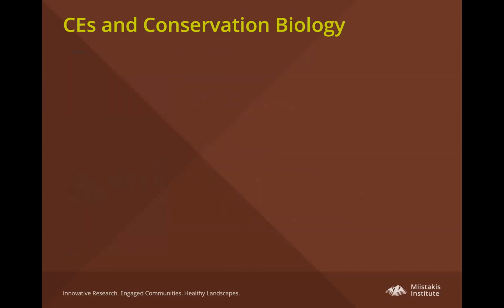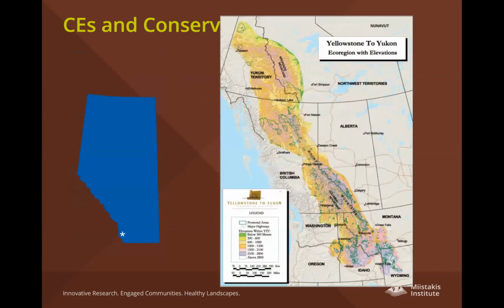Okay, I'm going to show an example to try and hopefully illustrate all of this in a very specific example. So if we look at Alberta down in the far southwest corner in the Crowsnest Pass, or Highway 3, one of the trans-provincial highways that goes through the mountains and into BC right there. I believe many of you are familiar with the Yellowstone to Yukon Conservation Initiative, which is trying to put together a number of different mechanisms that maintain connectivity across the entire continent from the Yellowstone to Yukon.